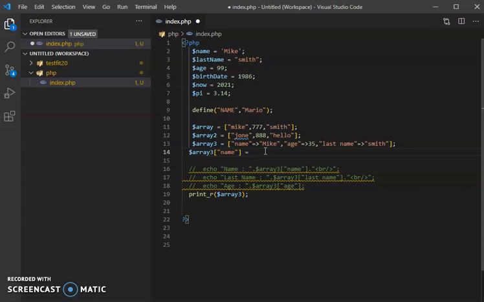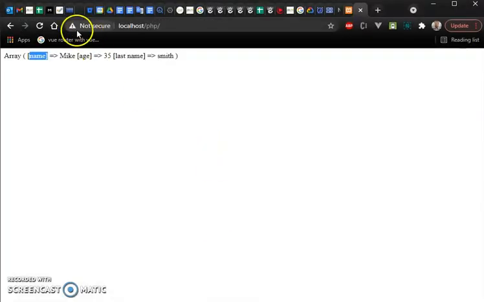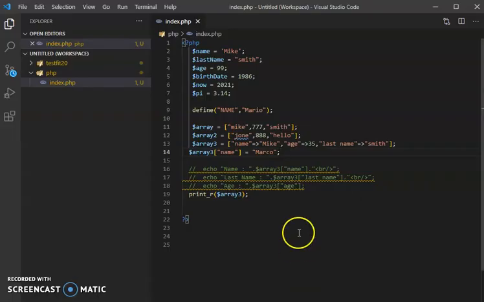So this is how we overwrite the name, and it will overwrite this value. Let's say Marco, and we put the semicolon here. If I refresh, I should see the name is Marco. It's not Mike anymore. I overwrote it here.